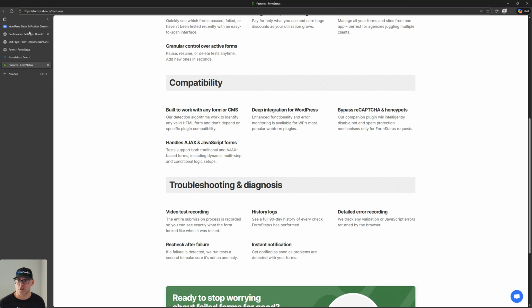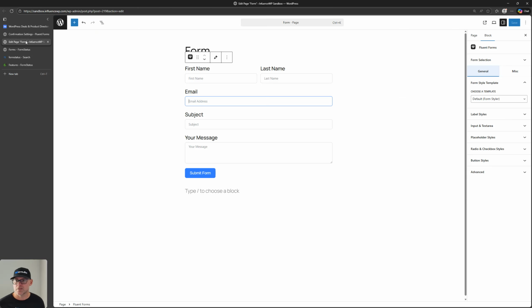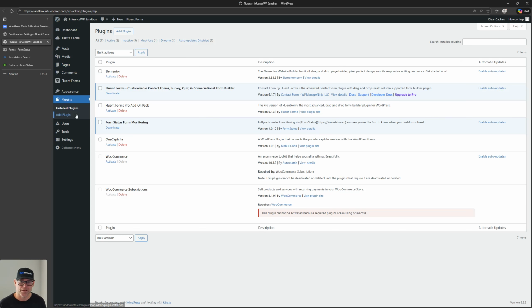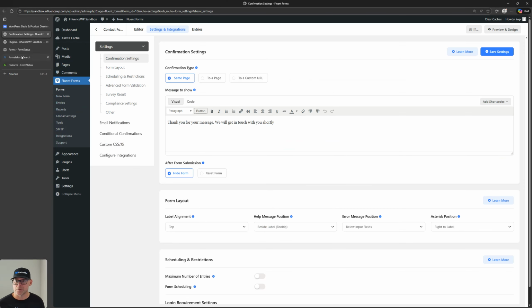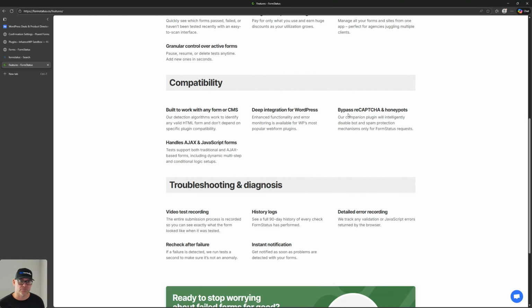So that plugin that we installed, I think they call it a helper plugin. I've seen that before when other solutions within WordPress have something called a helper plugin. And I think that's what this is, because the documentation for FormStatus mentions a helper plugin. And what that relates to is right here. We saw that it's needed for the email testing portion, but it's also needed for things like bypassing spam, like spam honeypots and spam protection and things of that nature.